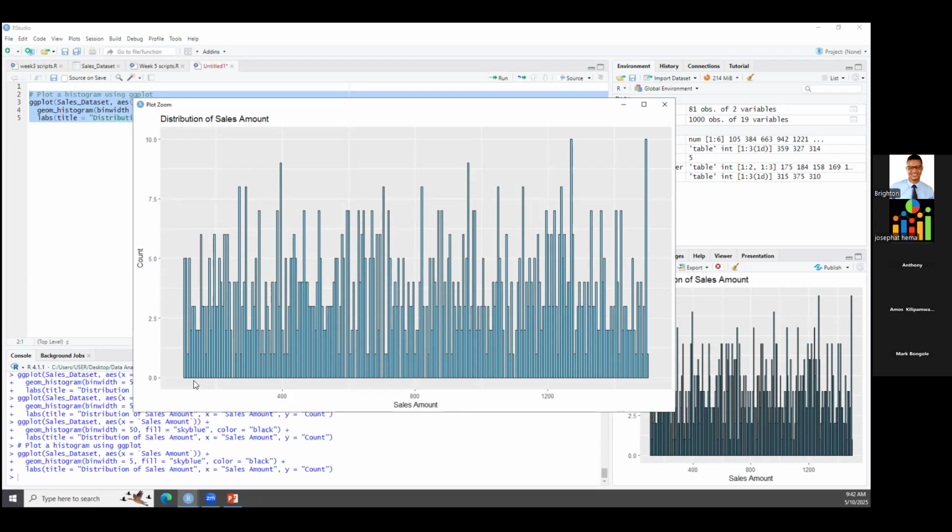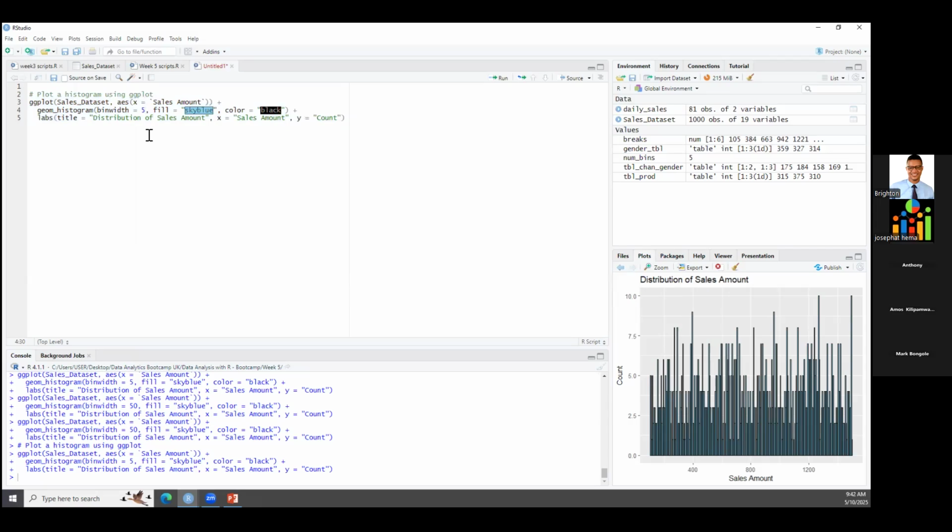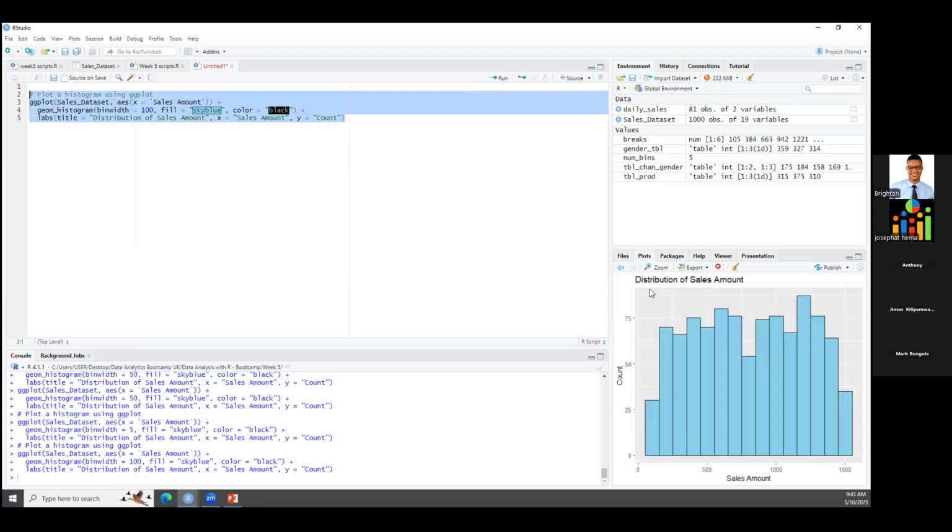Yeah, Ismail. So I think, Ismail, you interpreted those as the number of bins. They are not the number of bins. That is the bin width. Remember the first method that I taught you last week was the number of bins, that I'm going to repeat again, but this is the bin width. But you need to be really careful on this. The more bin width you select here, the more readable your data is. So if I put a bin width of 100, it's easier to interpret this because you're getting fewer bins. So it's much easier to read this instead of having a bin width which is a bit lower. So that is one thing that you need to understand.